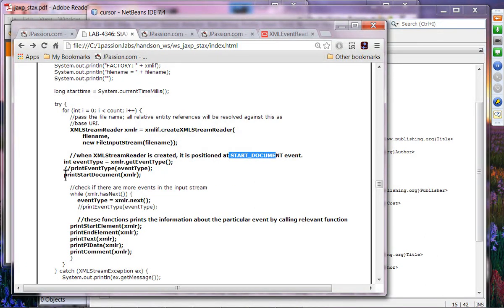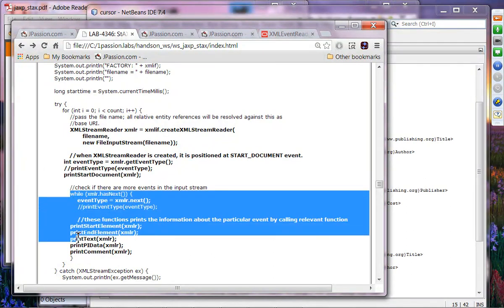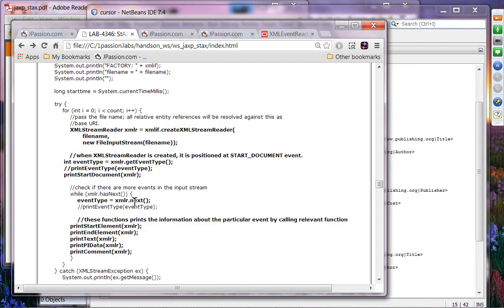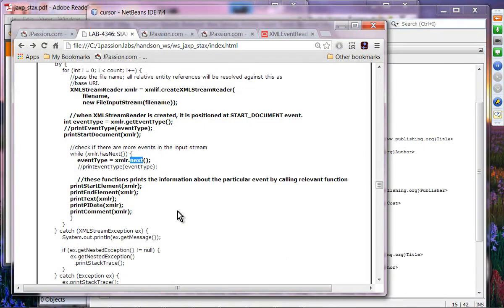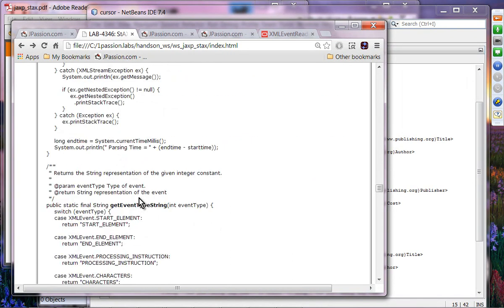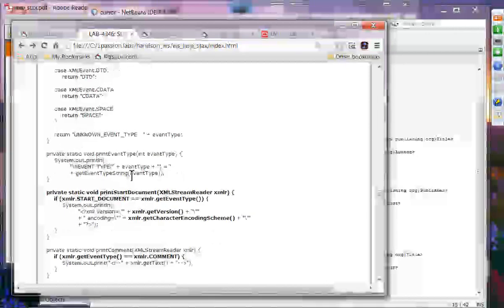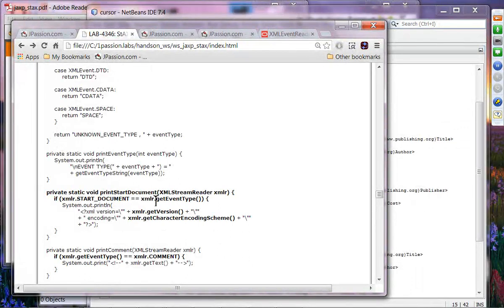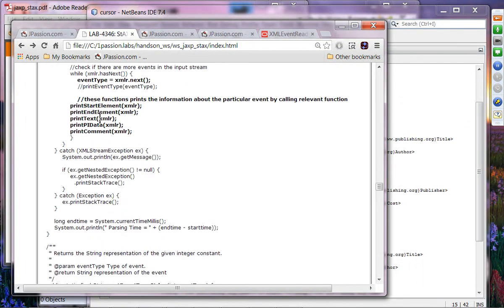So we call the print start document method, and then we are in a while loop, just getting the next one, and then these functions. We check the event type, and then we do something about it. If you take a look at the print start element here, we just check whether that is the start document or not. If it is not, it will just pass it, and it goes to the next.